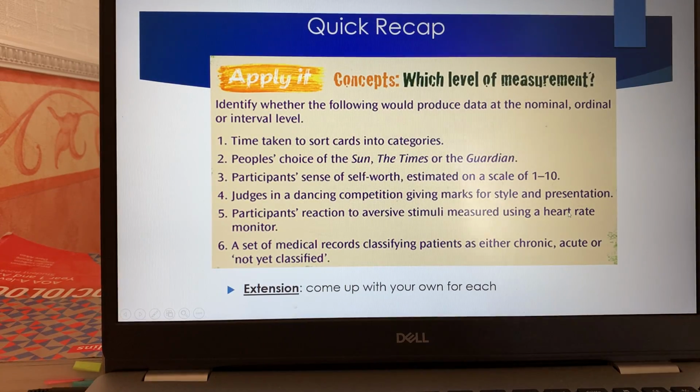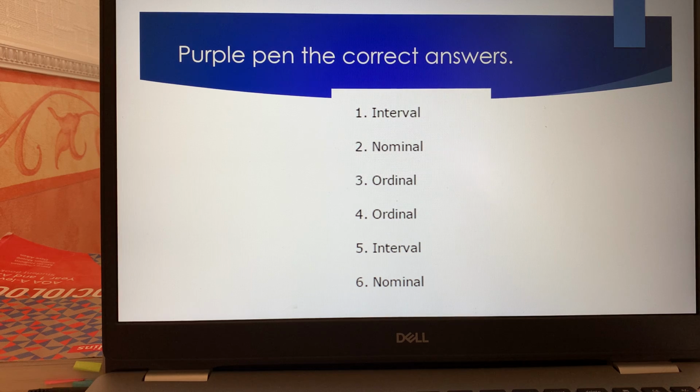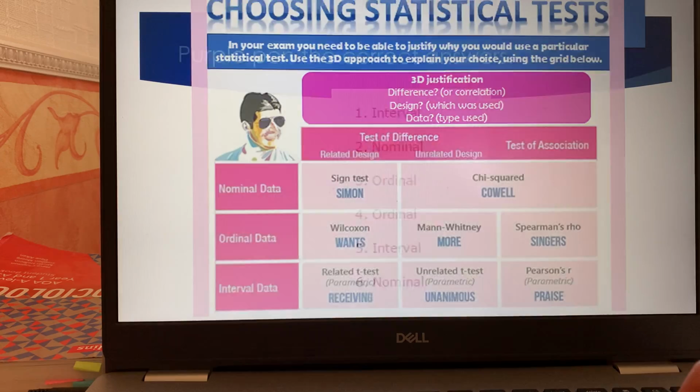So when it comes to data, I always try to say to students, think about the dependent variable. So what are they actually measuring? And that might help you dig out, because sometimes they are disguised as ordinal, but they might be interval. So the more practice that you have, the better. There's loads in that workbook that I gave you at the start of year 12 for research methods. There's some in a few other things I'll upload for you, but the more practice, the better.